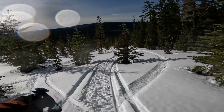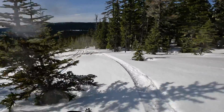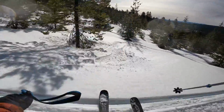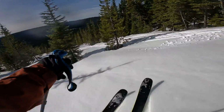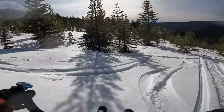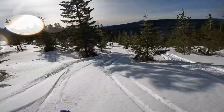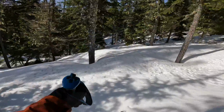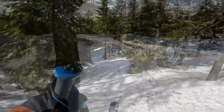From the road, we made the decision to descend through the clear cut down to the 2610 spur road, and that really did turn out to be the right decision. It's not exactly the longest run out there, but this clear cut was wide open, afforded some views out to the other mountains, and steep enough to get some turns in, but not so steep as to ever be an avalanche danger. Then we had to pick our way through some more trees before arriving on the spur road.